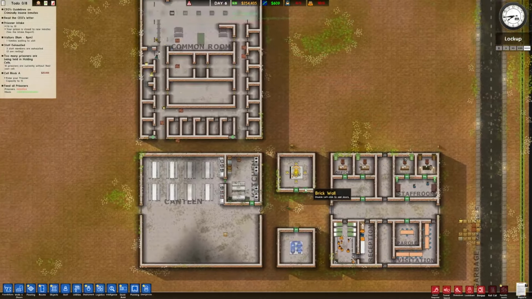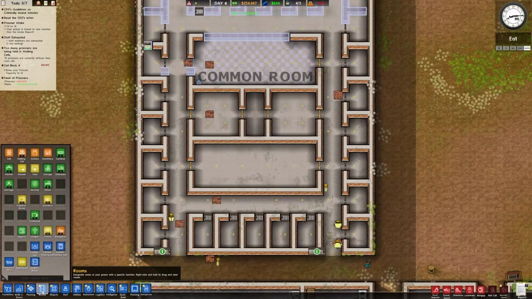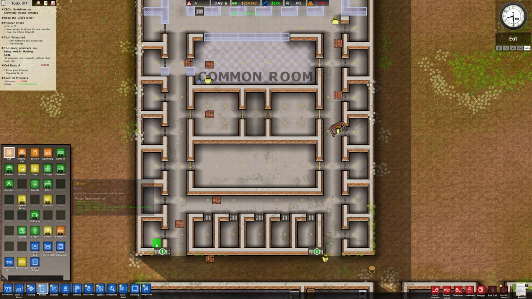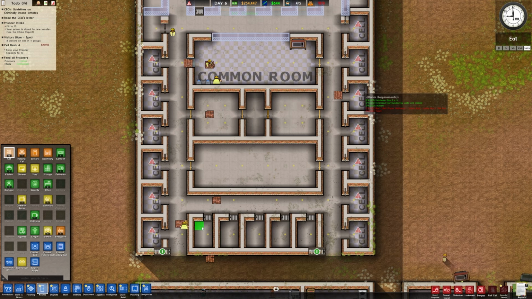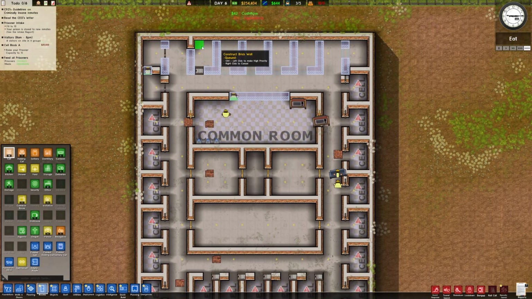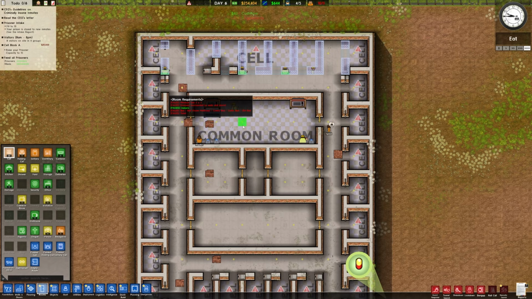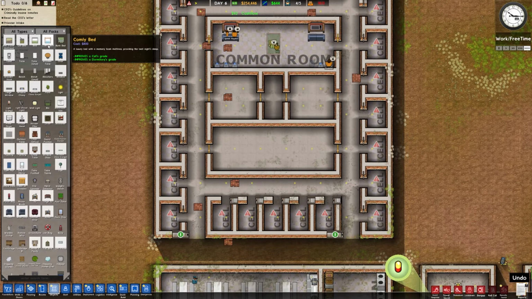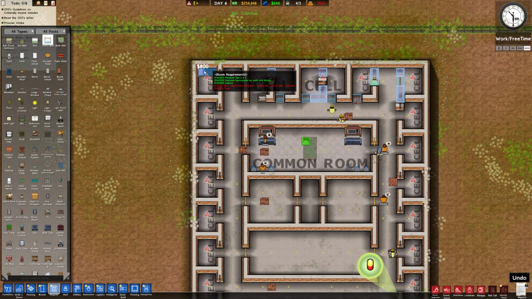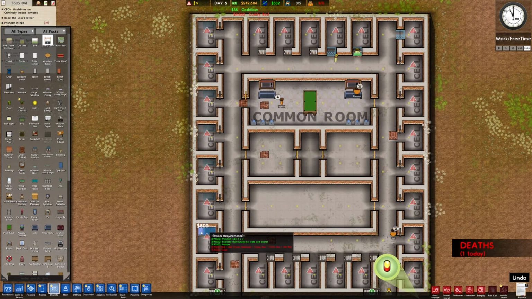This is a pretty dirty prison, man. That's pretty gross, not going to lie. Let's do cells. Cell, cell, cell, cell, cell. That'll get divided up once the walls get put in place. Now I can actually have access... Look at these comfy beds, man. Wouldn't you like to have a nice comfy sleep in a comfy bed?